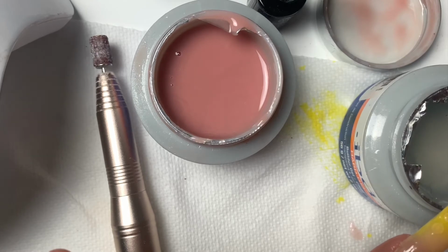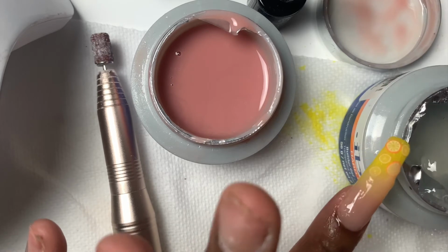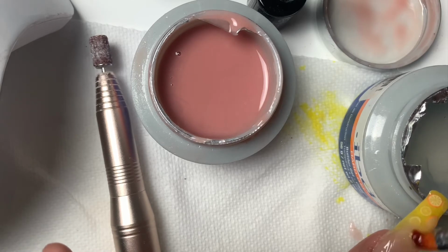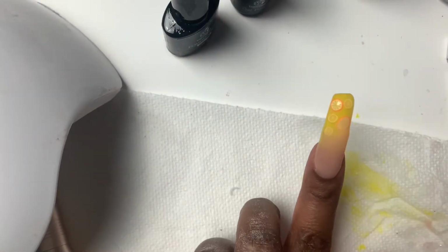So yes, this is my last layer of gel, so I start off with a slip layer. I know I'm a little bit off the screen. I'm sorry, I'm still getting used to being out of focus. But as you guys can see, I'm taking my clear in circular motions, and I'm trying to make sure it's smooth and even, and that I'm getting everything encapsulated, because once you start filing, you really don't want to be filing into the fruit design that you just created.